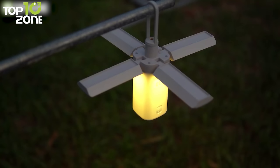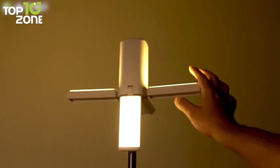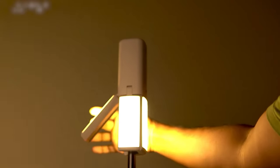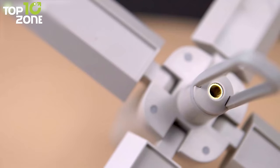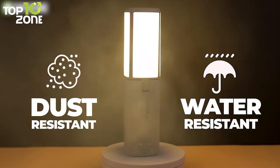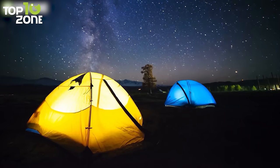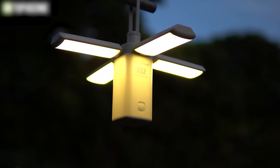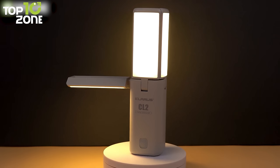The Clarisse CL2 has an integrated hanging attachment and is also compatible with tripods, allowing you to elevate the light above the ground for more coverage. It has a unique foldable design that provides 360-degree omnidirectional ambient lighting, and a high-quality durable construction that makes it dust- and water-resistant. So whether you wish to illuminate your car's interior at night, the tent, or the entire campground, be sure to bring along the Clarisse CL2 camping light.